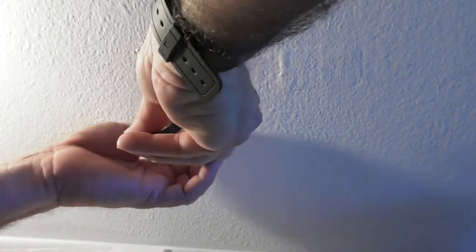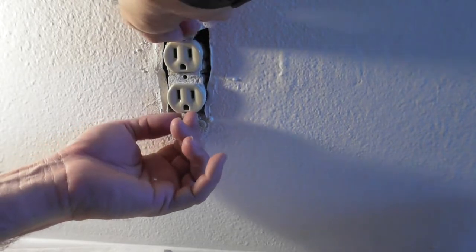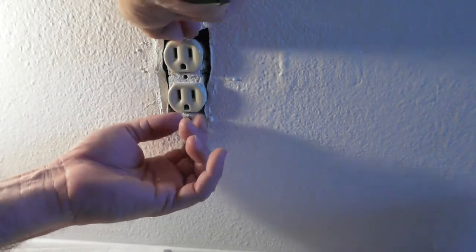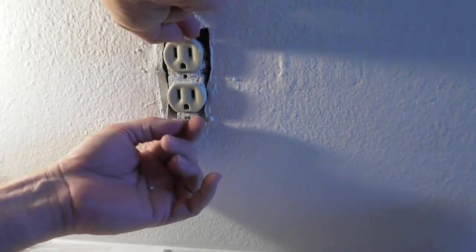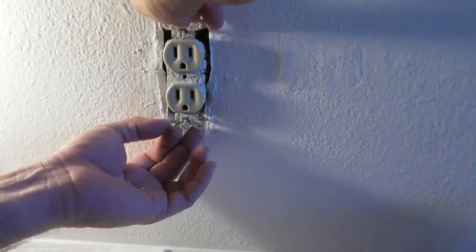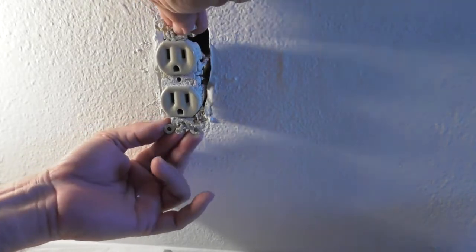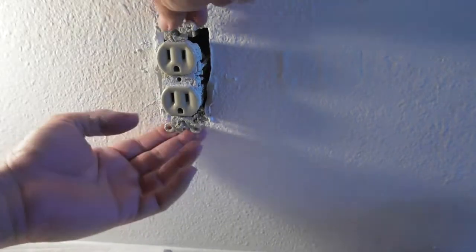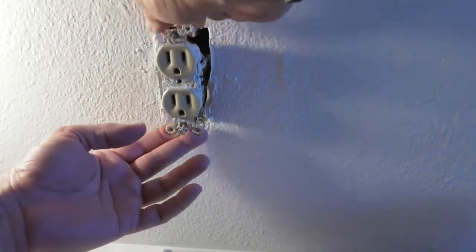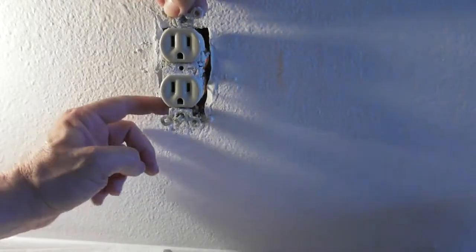Oh boy. So you want to take out the top screw and the bottom screw. There are usually little spacers in there that hold it in. Okay. Oh boy, we got a lot of wires in here, as I said, because this is connected to a switch. And they don't really give a lot of space in here because this was the way this place was built. What is all this junk in the bottom?